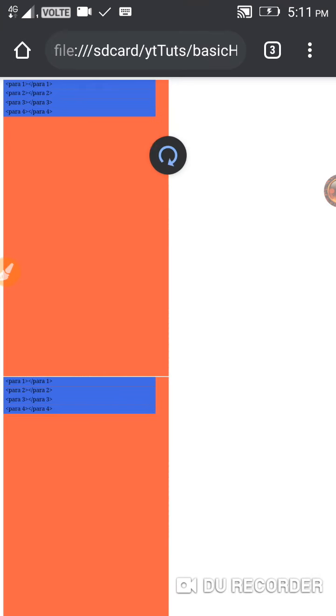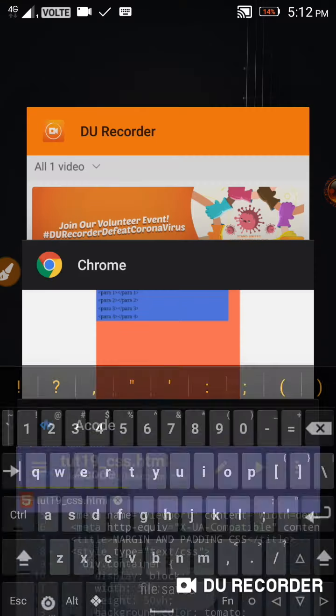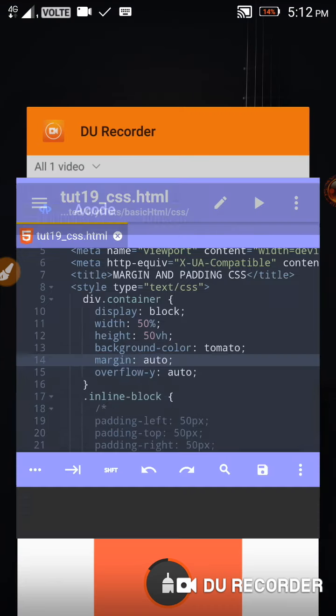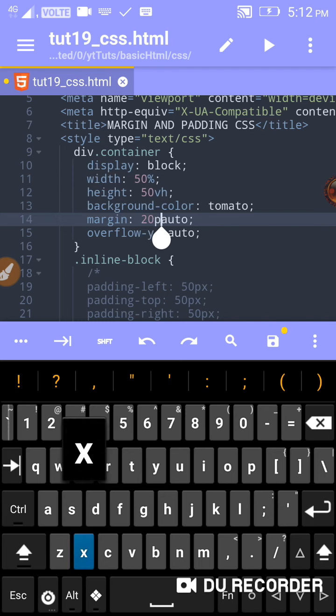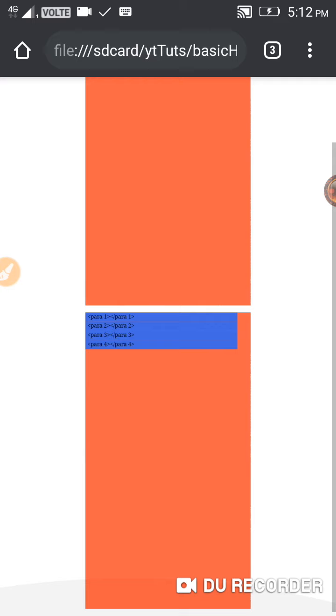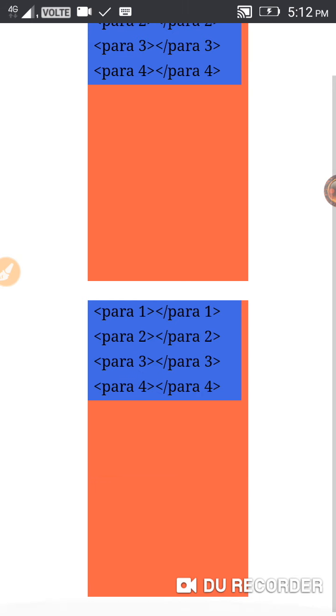Is going to get center here. Yes, in the X coordinate we want to make it center, so we have just added auto here. If you adjust it like this, auto is going to work, but it does not work on the Y coordinate, so it's going to make it like this. If you want to make it, always give 20 pixels or less than that for padding only, because paddings get very complicated if you don't know about paddings and margins. Yes, we have made this. We get center and we have this.